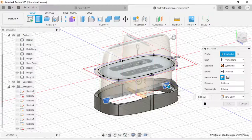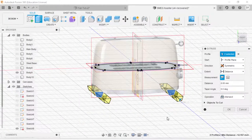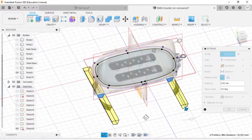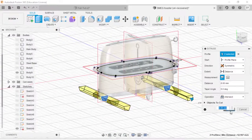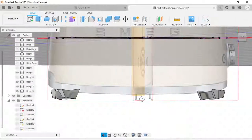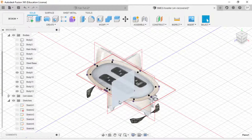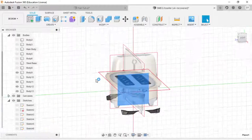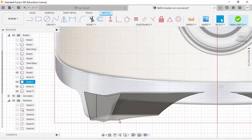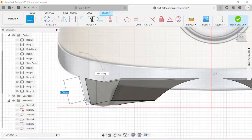out. And so by default, this is going to cut, right? But instead of cutting, we're going to use intersect, and it's just going to make that part of the feet. And we'll press okay. Cool, so we got the feet are good from this view. And then we're going to do that same thing, but from this plane. Sketch. Same thing from over here. We're going to pick the shape that we want. We want this shape down to here, and down to here.